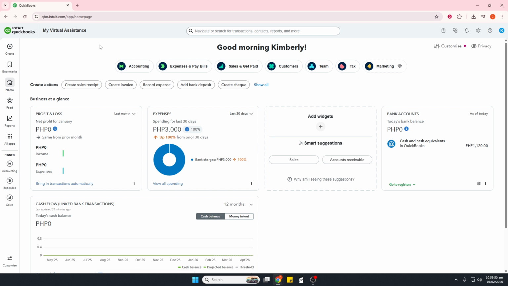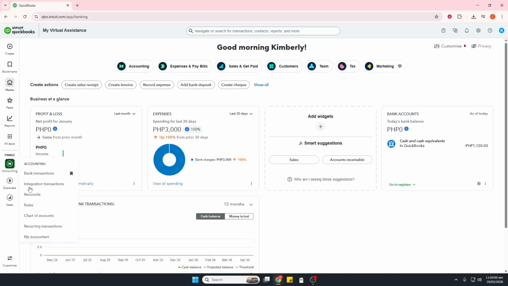First, sign in to QuickBooks Online and open the area where the chart of accounts lives. Look to the top right of your screen for the small gear icon labeled Settings. Click that to open the menu, then choose Chart of Accounts. This brings up the full list of your accounts along with their types, detail types, and current balances.